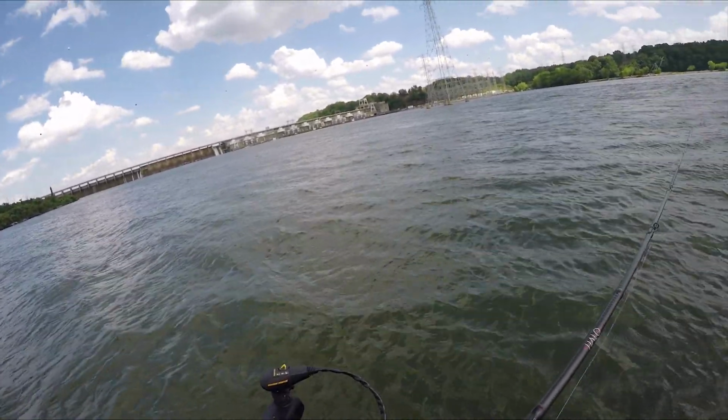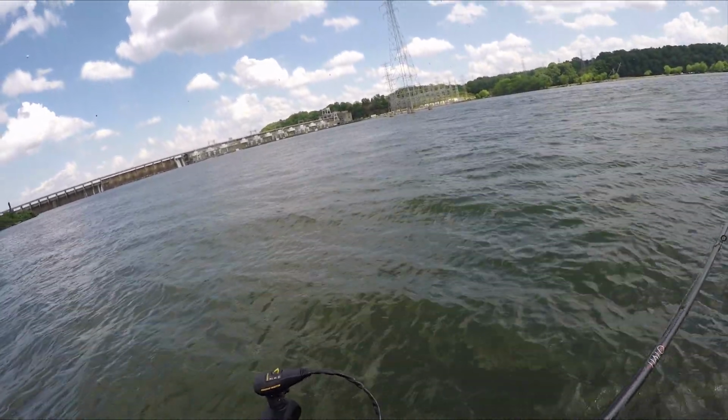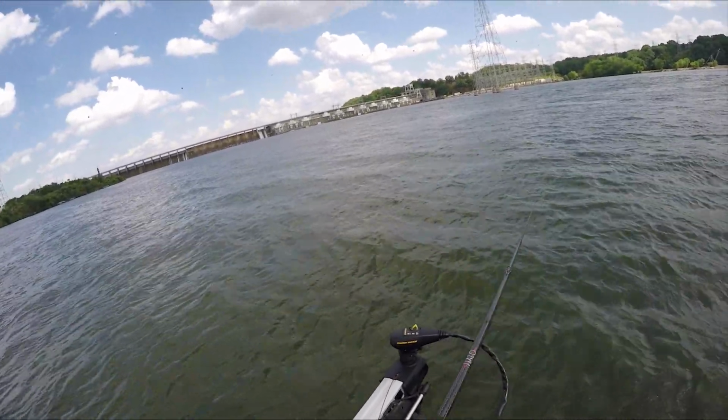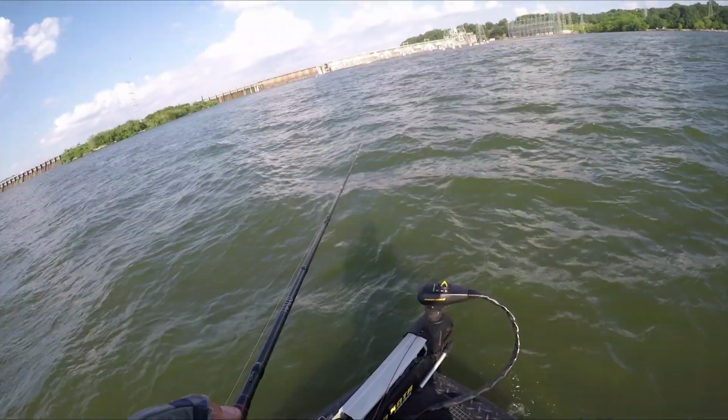Being efficient and making a lot of casts is really key. So just find that weight of that jig. You can see I'm hanging, but I'm not like hanging. Find that weight and sling it. But have a few of them, because you're gonna lose some.